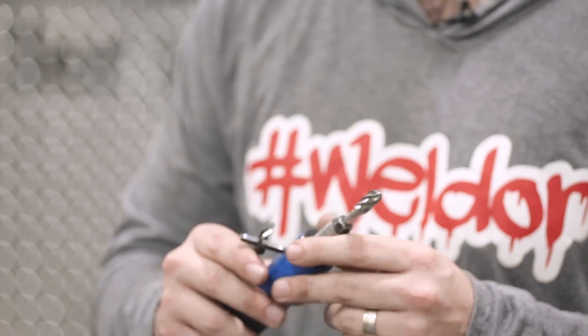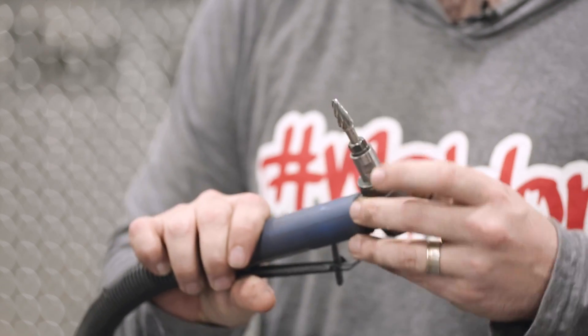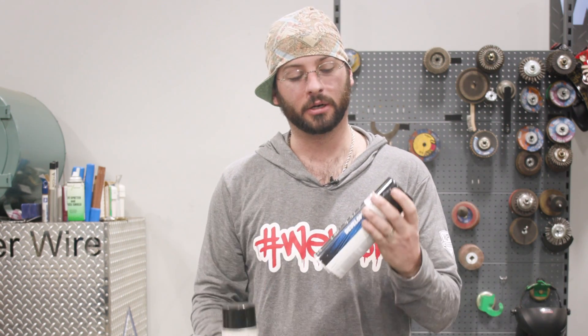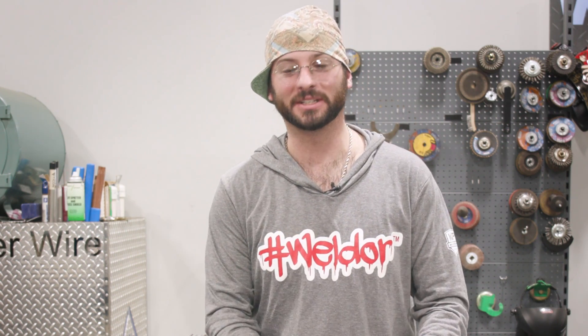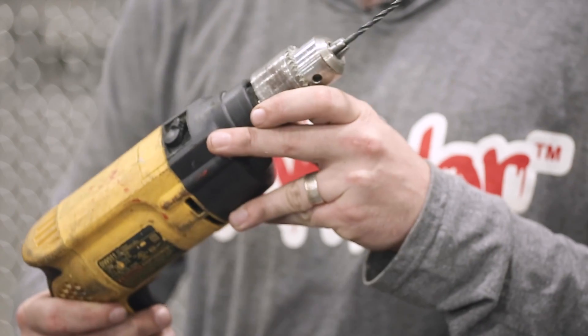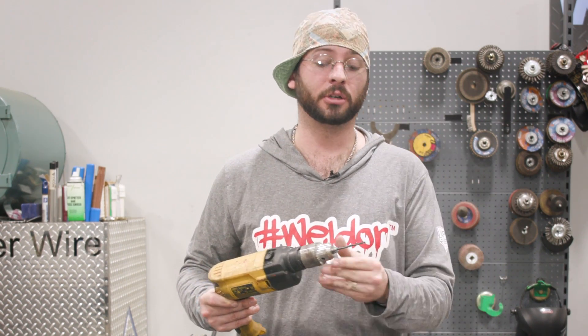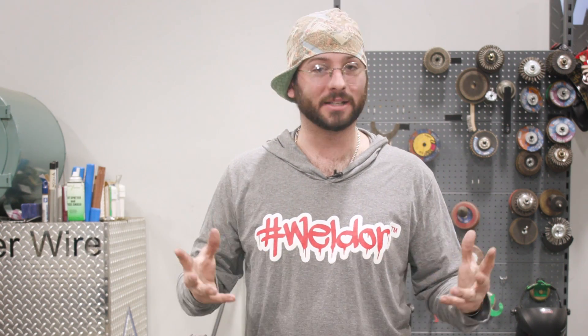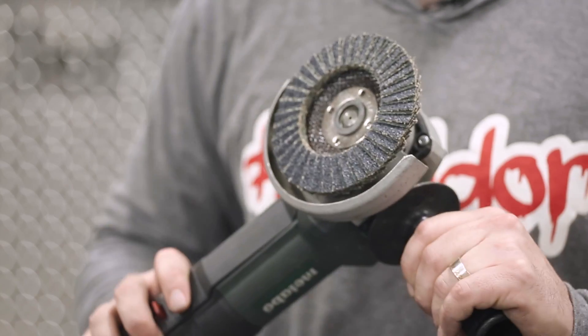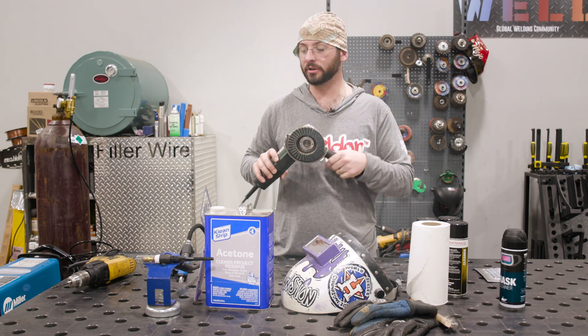These aluminum burr bits are going to do that trick. I've got a couple — one standard and a 90-degree one with a little more dig to it. Once we've cleaned things up and located the crack, we're going to do a little penetrant testing using penetrant, cleaner, and developer from Contesco to help locate the cracks and how severe they are. Then we'll use a drill to drill into the ends of those cracks so they don't propagate or grow, because if we just weld right over top they could still crack underneath. After the drilling, we'll clean again — possibly with a flap wheel or back to the burr bit.